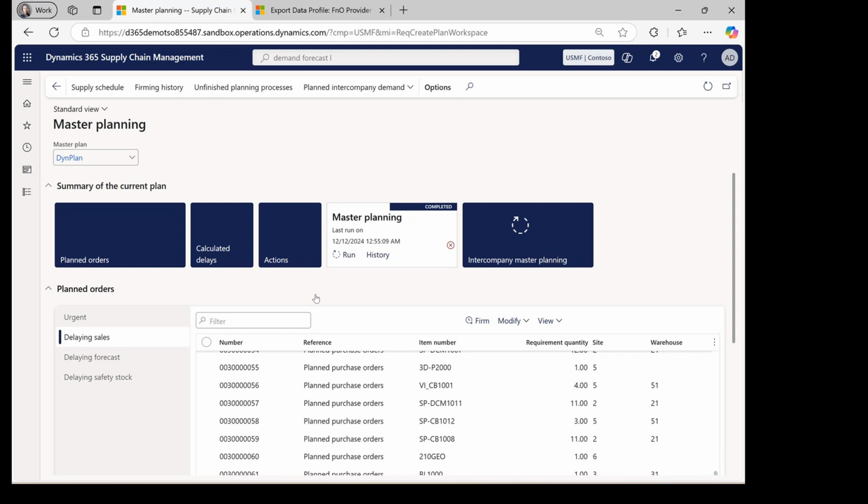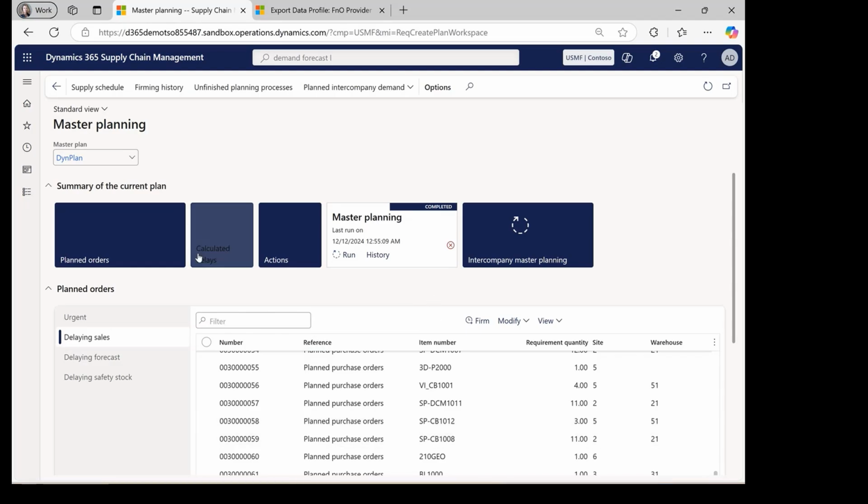So no longer do I have to wait till overnight or to the weekend to find what those updates are. Now I can run this more frequently, which to me was awesome. Because in the old days when we would run it on the weekends, well, by Tuesday the data was stale, and I didn't know what I was working with. And so being able to run it daily, multiple times daily, is awesome.